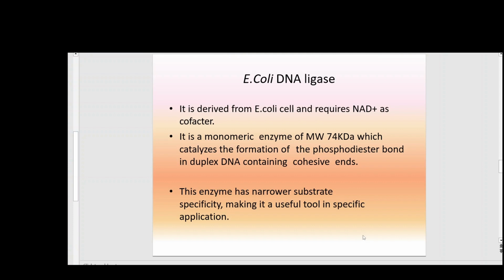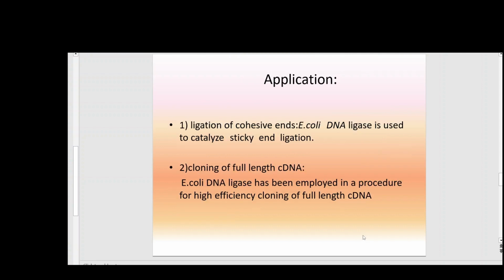This enzyme has narrower substrate specificity, making it a useful tool in specific applications. Coming to applications of E. coli ligase. Ligation of cohesive ends. E. coli DNA ligase is used to catalyze sticky end ligation. Cloning of full-length cDNA. E. coli DNA ligase has been employed in a procedure for high-efficiency cloning of full-length cDNA.